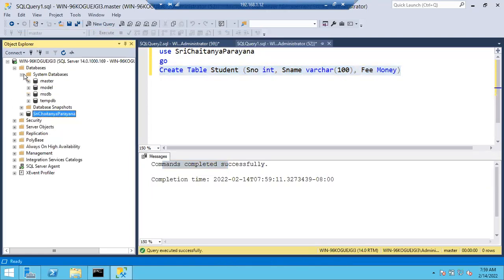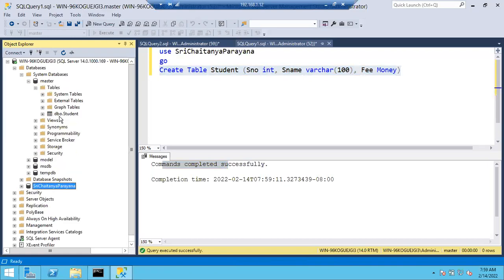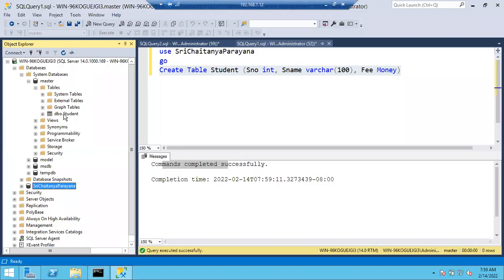And if you go to the master database, there you can see the tables, guys. See here, dbo.student. What is this dbo, guys? Database object. Schema name. Okay, database object only, but that is your schema. I just gave only the table name, student, but we got dbo.student. So this schema will be added by default. Your table name is always prefixed with the schema name, guys.